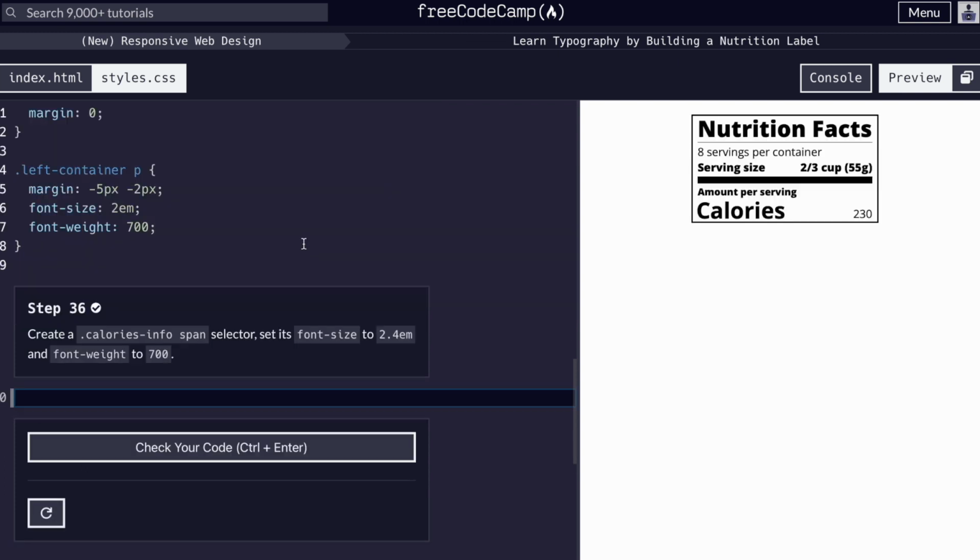Create a calories info span, set its font size to 2.4 and a font weight to 700.